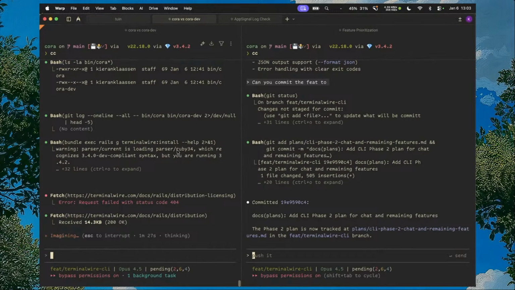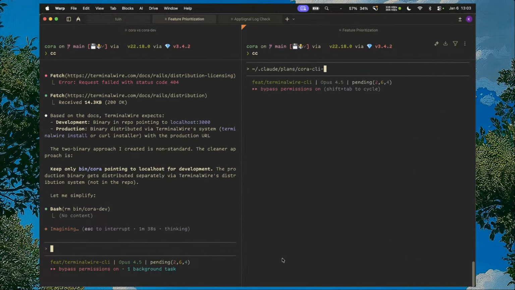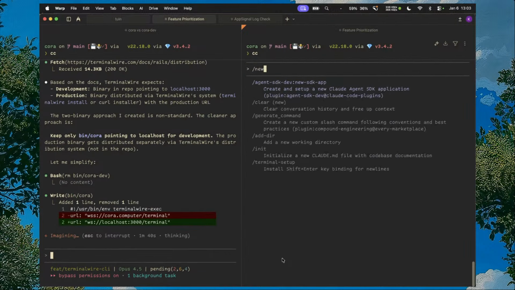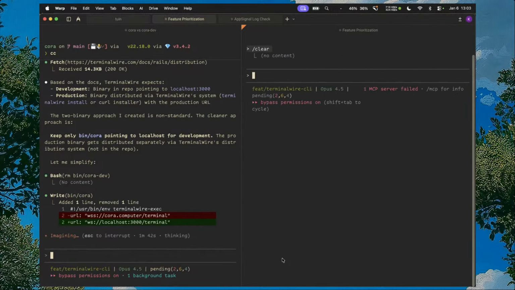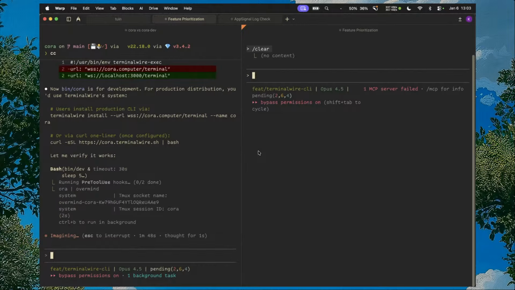Okay, so it is doing the generation again. What I'll do is, we're in the same branch, which is fine. I'll just clear this here. We're going to go a little bit rogue. Okay, so it is doing this. Okay, now is for development. Okay, great.